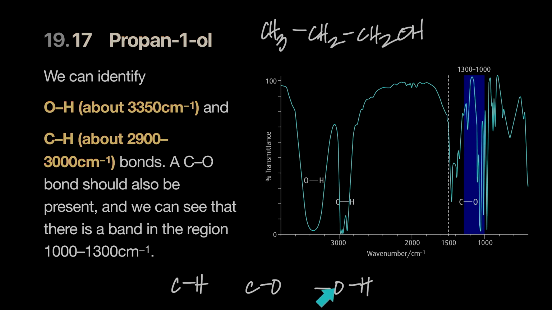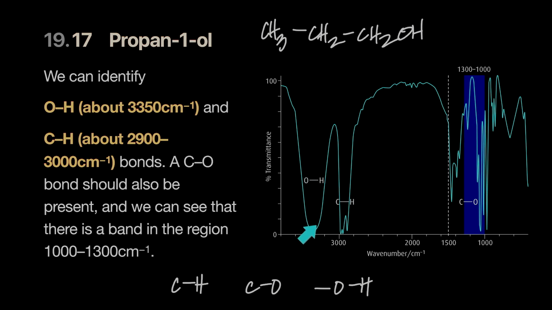And when you look at the data booklet that we have for these things, you'll realize that this fellow will always be found in the fingerprint region. So even though it's marked here, I couldn't care less about this fellow. We'll talk about this guy later. CH is found in every organic chemistry molecule, so it doesn't really matter. It's found near 3000. But because it has an OH, it has a peak near about 3500. You see that right here?